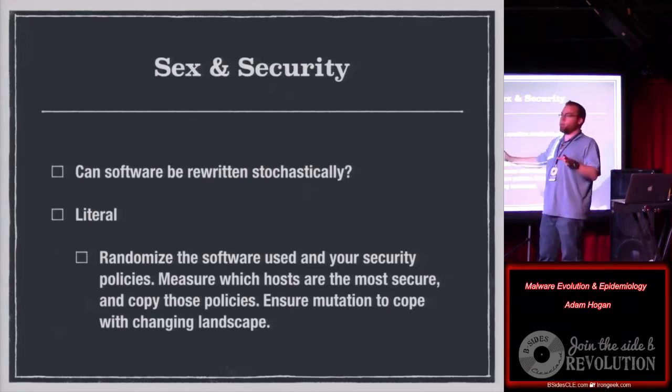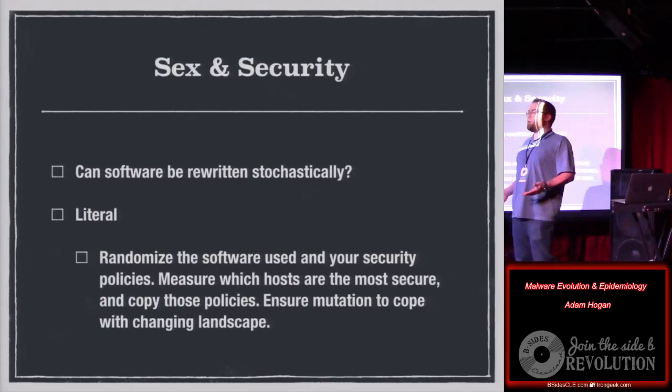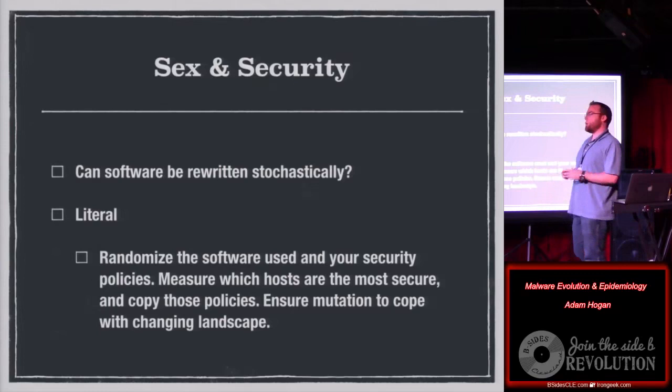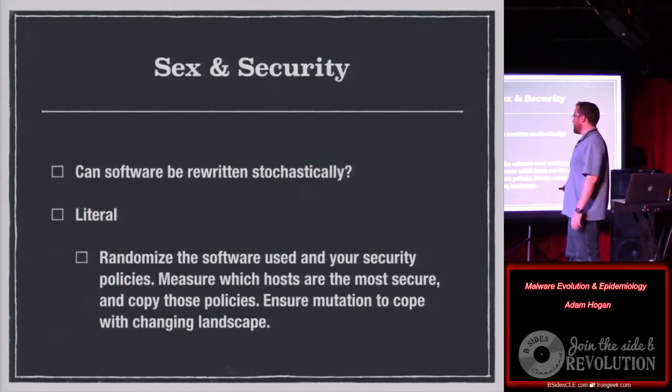So randomly distribute all those things. Let them run for a few months. Now take a look at who's got the most help desk calls, who had the most viruses, AV alerts, and things like that. Take the platforms that had the most viruses, alerts, and help desk calls, and get rid of them. Take the ones that had the fewest calls, and replace the ones you just threw out. That would literally be taking the survival of the fittest of software platforms in your environment. That way you could actually change up your system the same way sex changes genes.